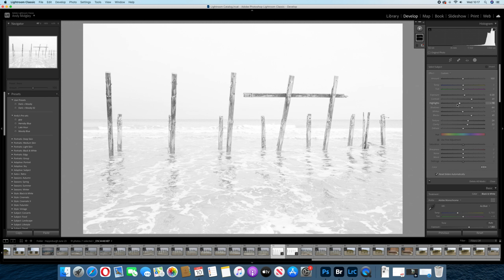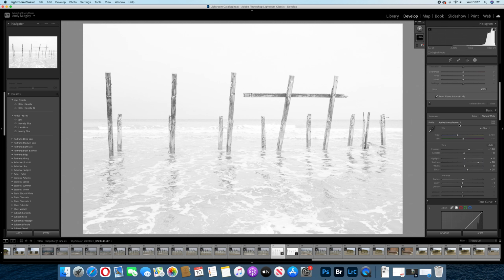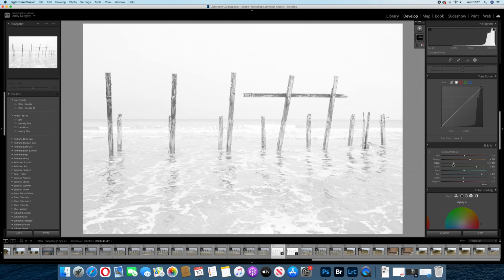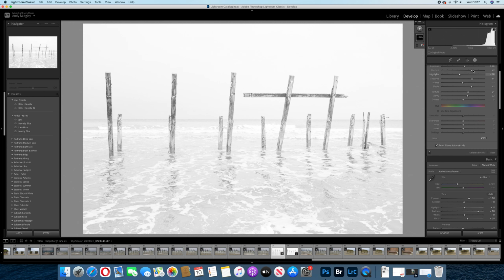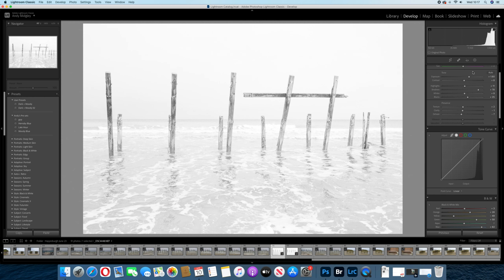So I just turned it black and white. I used all the sliders on the basic control panel to see what they did, so mostly exposure, contrast, highlights. I used the black and white colour conversion down here to adjust the various separate colours of the image, and then I went to the selection tool, selected the subject, which in this case is the posts, and did a bit of work separately on those.